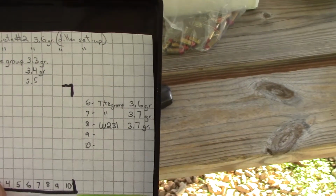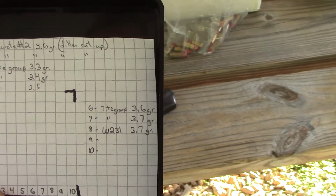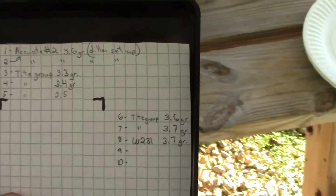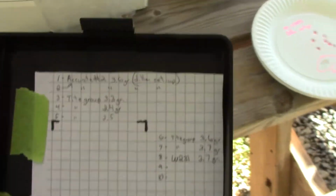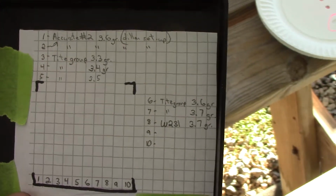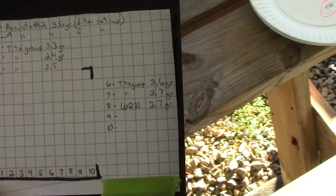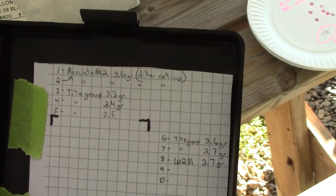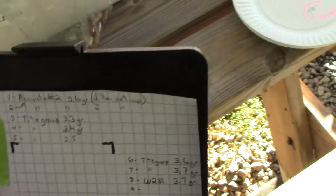think around 3.4 or 3.5 I was already starting to get keyholing, so if anything I would want to go the other way, because I just use regular wheel weights. I don't add anything to make them harder, and really nothing else there worked. I'll show you my results here in a minute, but that's the powders and the charges that I was using.